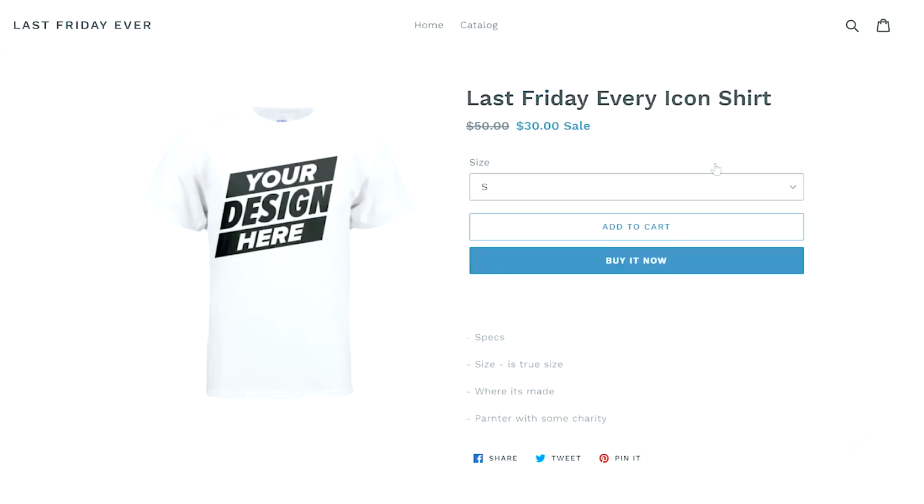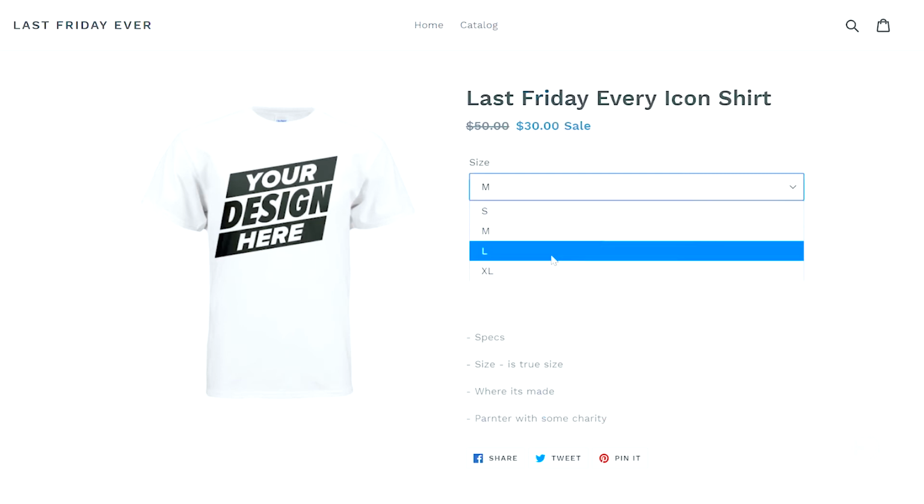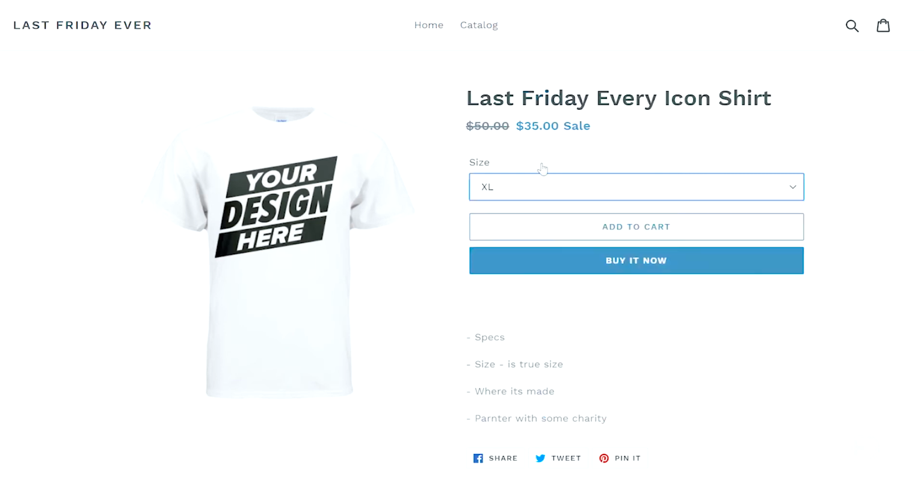And it's going to request that a customer selects their size. So again, if we go to the extra large, you're going to see that the price changes. You don't have to change it according to size, obviously, but however, if you're getting into quadruple XL or something, there is a good chance that this is going to cost you more. And then it's again up to you if you want to charge more for that item.